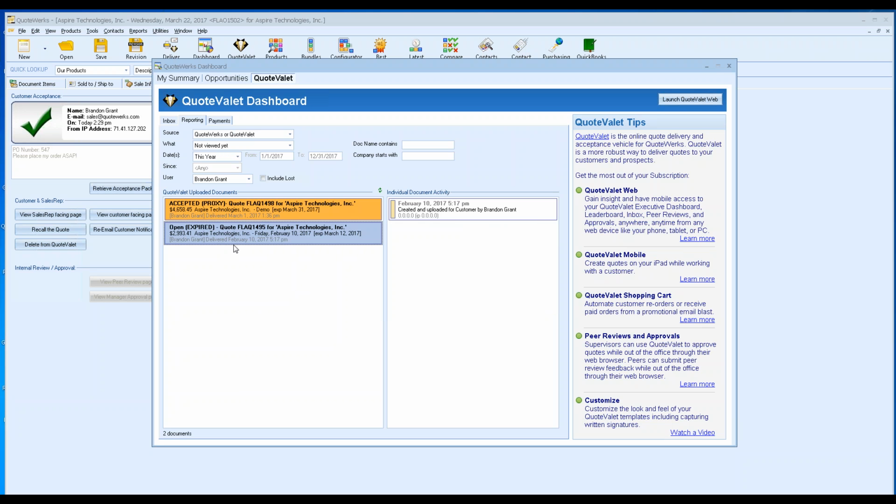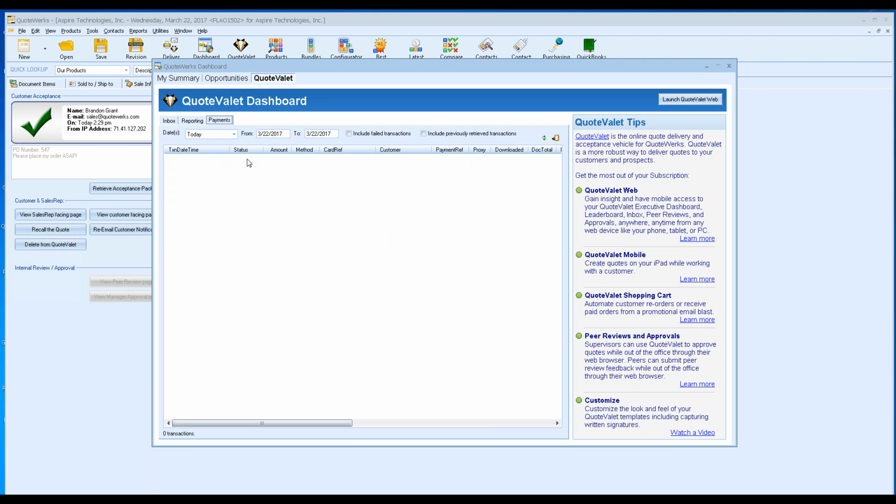So you can see, okay, I need to follow up with this company because they received their document but they never actually viewed it. So maybe every week or every month you go in there and follow up with any documents that haven't been viewed yet in the system. And then any payments that come through when you click on the Payments tab, those will populate here and you can pull them in.